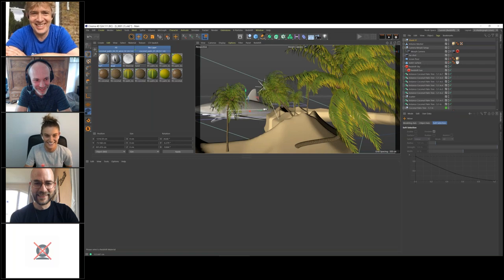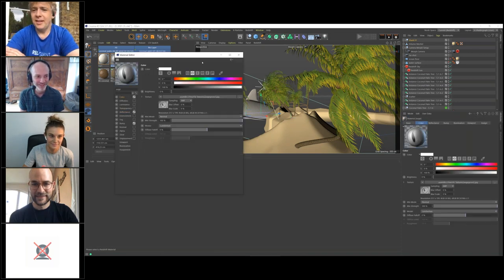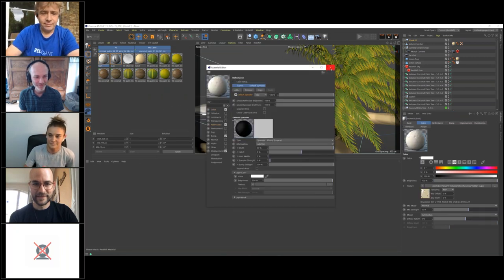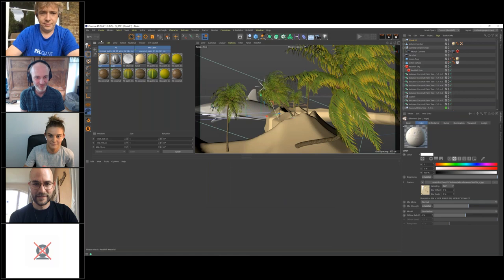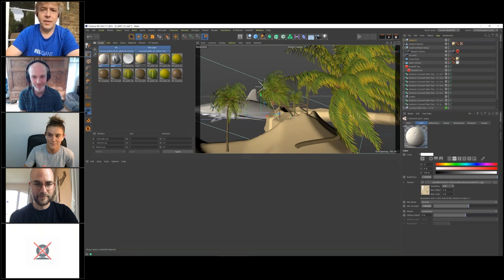Okay. None of these materials have been converted. So we've got two materials here. Let's just double check there's no diffusion. Good, that's good for the eye. All good. So I'll do a convert and replace for these guys. So create Redshift tools, convert and replace. I'm just watching up here.